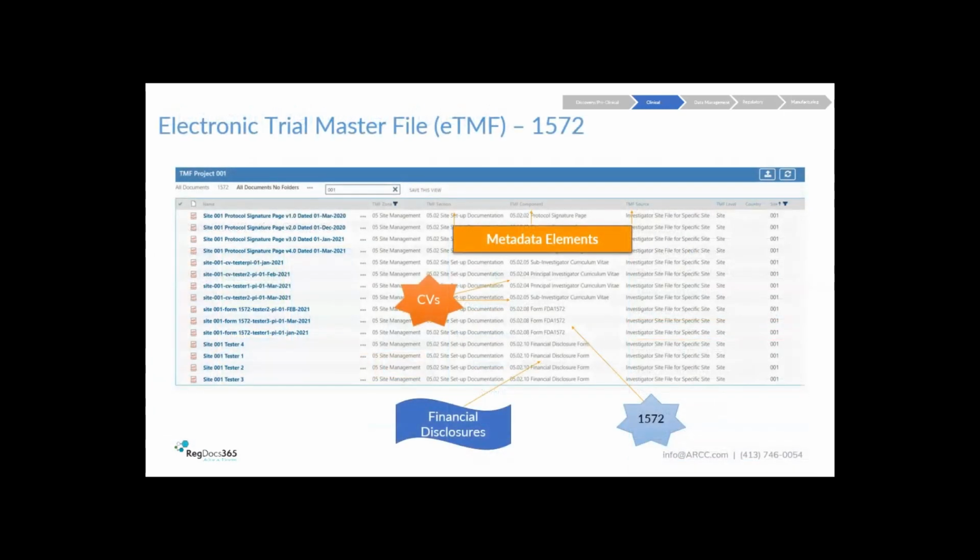When you're looking at it in different systems, this happens to be a screenshot from one of our systems with the TMF. You basically are looking at across the top, you've got all the different metadata elements, and these are TMF zone, TMF section, TMF component, TMF source. And then you tell which level. Is it site level or is it the whole study level? Then you're looking at the individual documents themselves, and you can see that they're CVs, and they're labeled as such. Typically, people use all of that metadata they'll put into the title of the document. That's how most people will do things if they don't have a system that actually has metadata. And then you'll look that you've got CVs, you've got 1572s, and you've got financial disclosure forms, all held within the same place, but differentiated based on the metadata that they're used. And you can set up different views into your data, which is important when you're trying to find your data.